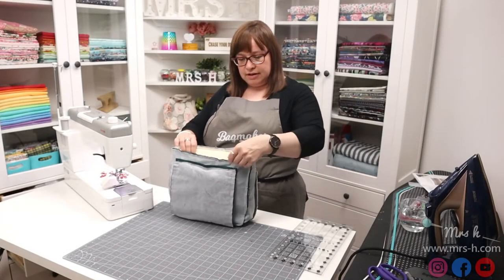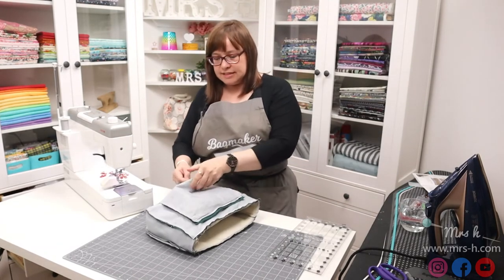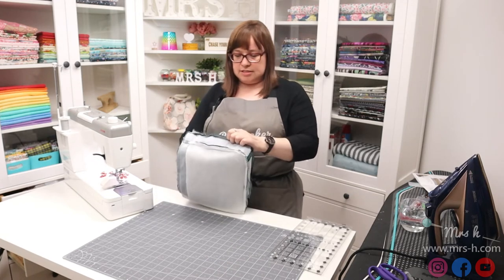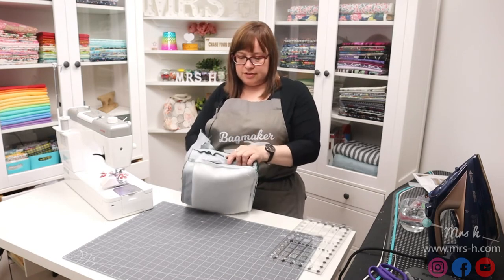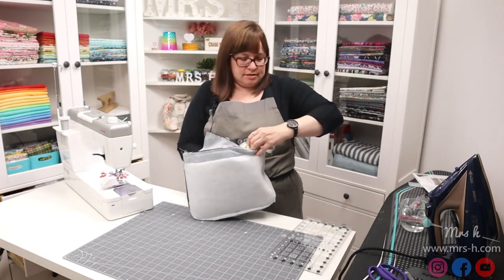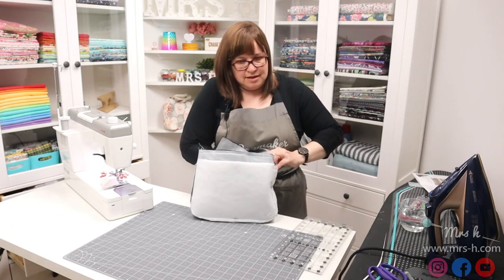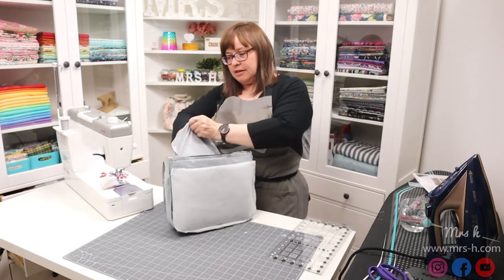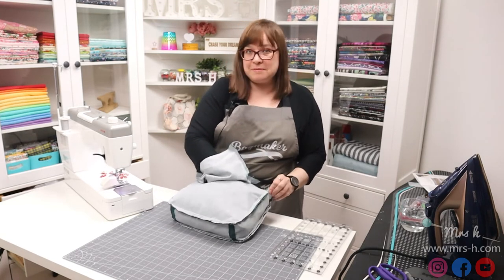Right, so we've sewn it around the entire top. Now I'm very conscious of the fact that I've got a couple of pins in this, so I'm going to see if I can reach through and just get those pins out before I go any further. Just going to try and reach those. There we go. There's one. Just before I catch myself on those pins. I speak from experience there.